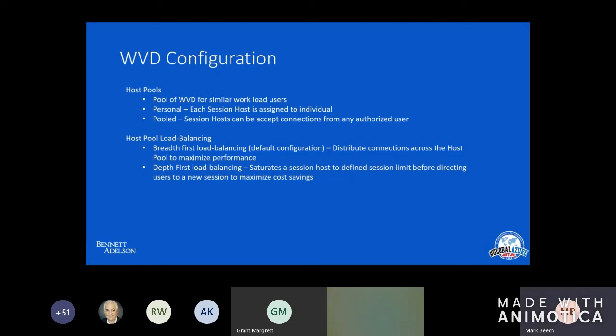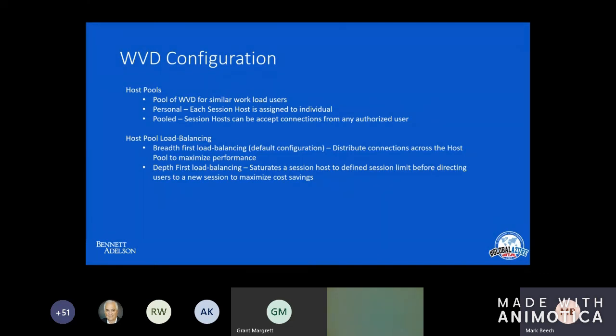There's two different kinds of host pool. There's personal and pooled. In most cases, you can use a pooled host pool. This leverages the Windows 10 multi-session operating system and allows users to log on to different instances as they need to.